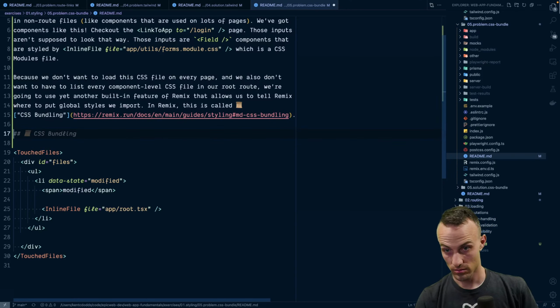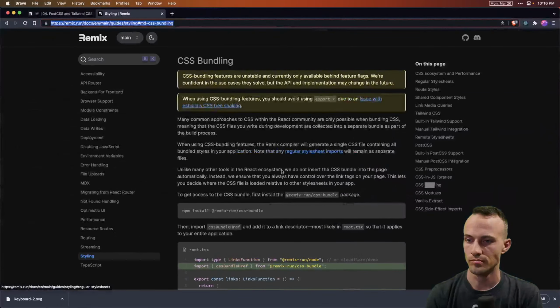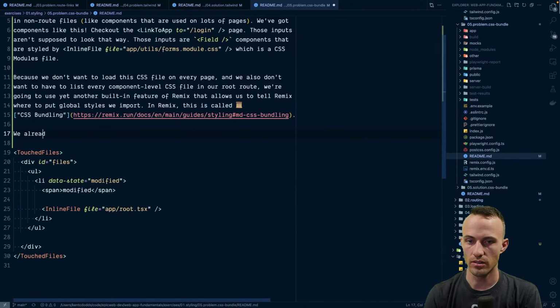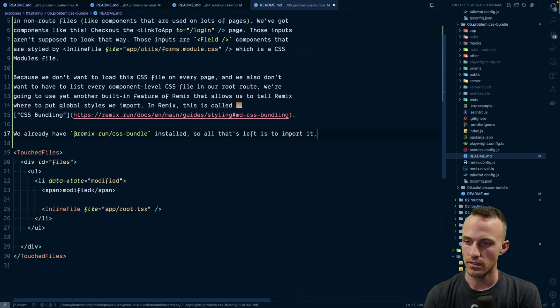We already have Remix run CSS bundle installed, so all that's left is to import it and list it in our inline file.